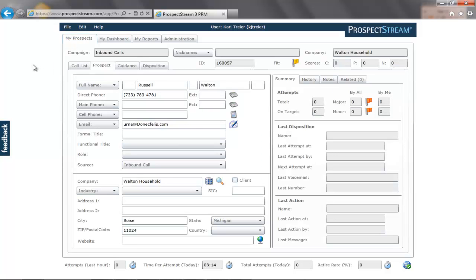So that gives you a summary demonstration of ProspectStream. I hope that gives you an insight into its ease of use, yet its sophistication in terms of administration, and that this administration can be accomplished by marketing personnel rather than IT. Our users typically find that they're able to learn this application in a matter of hours, sometimes even just an hour of training, and they'll be highly productive as a caller, and with a little bit more training as an administrator in this application.